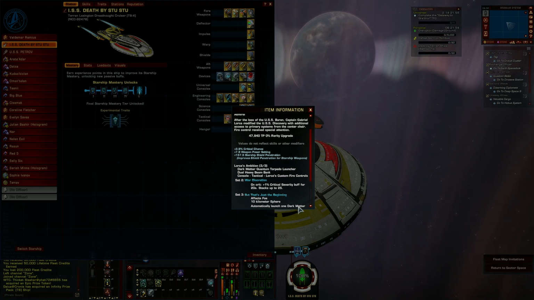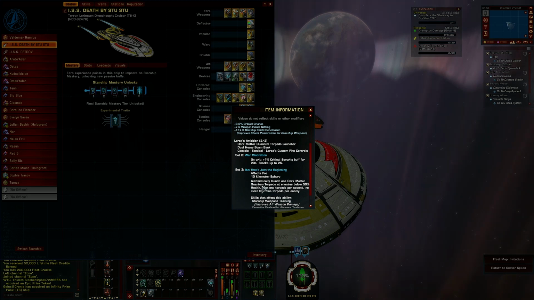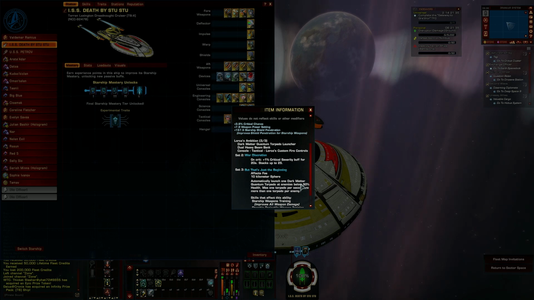Automatically launch one dark quantum torpedo at enemies below 50% health, max one torpedo per second, no more than one torpedo per enemy. Now, throughout the ISE that I'm going to show you, you're going to see me just pooping out these torpedoes all over the place. That's what this comes from.